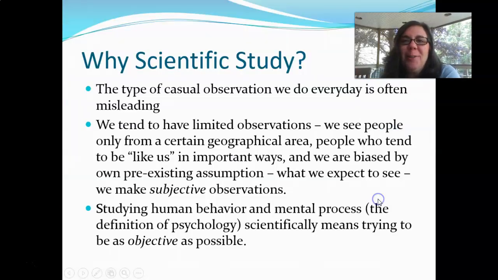Let's go from there. So the first thing is we're going to define psychology as the scientific study of human behavior and mental process. The question is, why the scientific study? And the reality is that as you and I are social animals, all people are social animals, as we move through our lives, we automatically wonder about the behavior and mental process of other people.